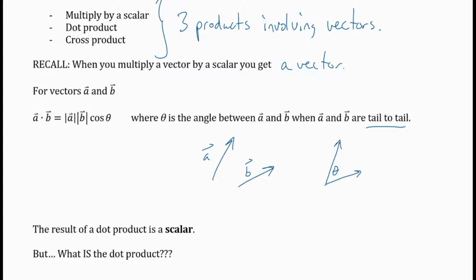Okay? And I will no longer define theta. Theta will always be defined as the angle between A and B when they are tail to tail in different questions on homework, quizzes, tests, whatever. Whenever you're asked to find theta, it's implied that theta is the angle between the 2 vectors when they're tail to tail, unless otherwise stated, of course, but this is a standard, so we're going to use theta as having that meaning.